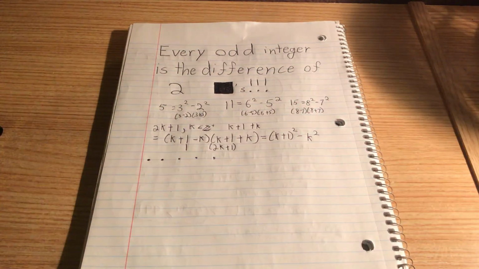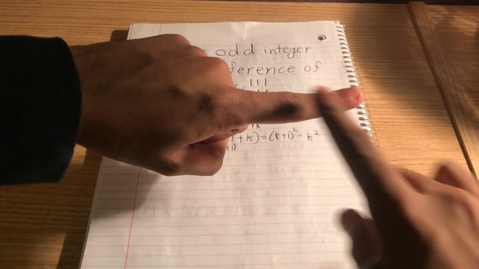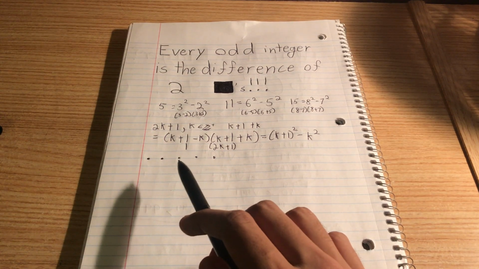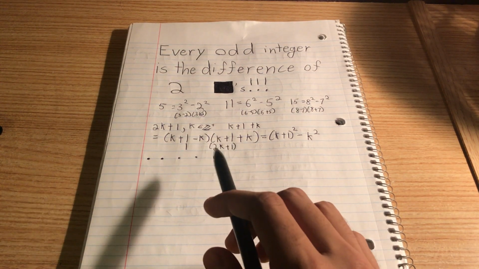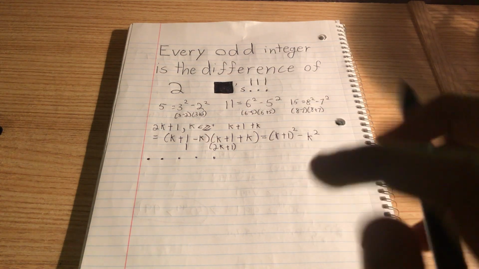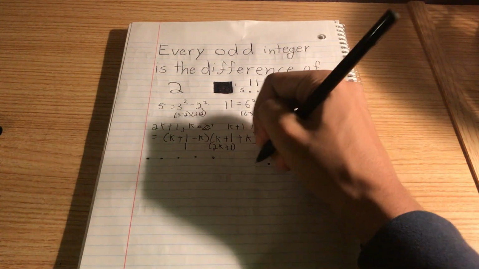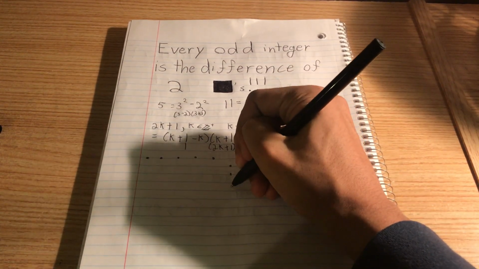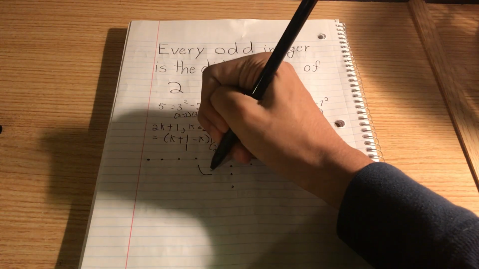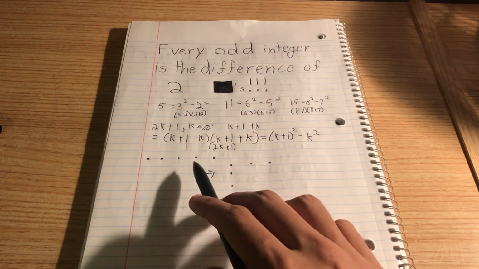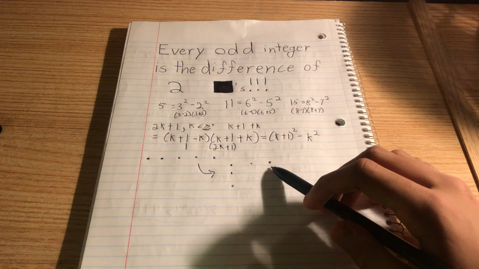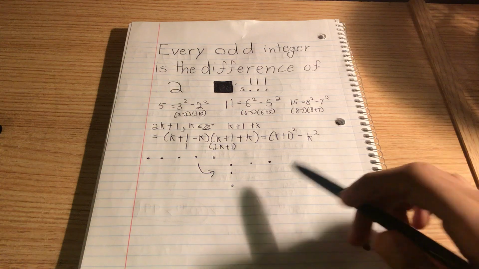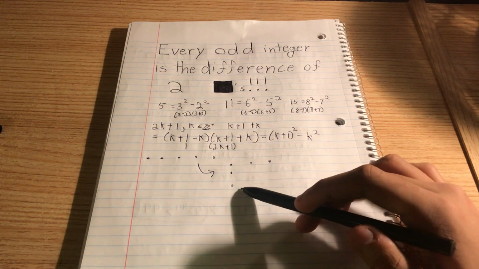Well, I have to make sure that the number of dots over here is the same as the number of dots over here. But we can't necessarily do that because it's an odd number, right? However, we can have one dot be a corner. So we have 2 dots horizontally, we have the corner, and then 2 dots vertically. So we went from this horizontal line to this right here. 1, 2, 3, 1, 2, 3. Up, right.